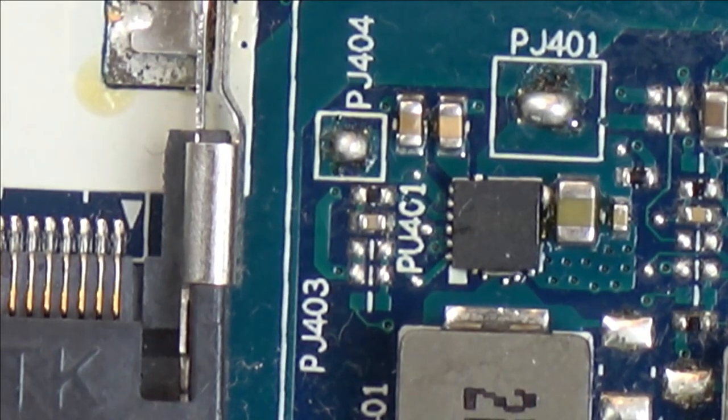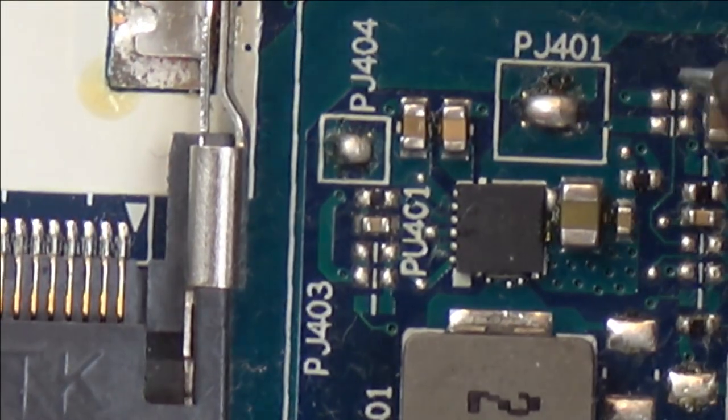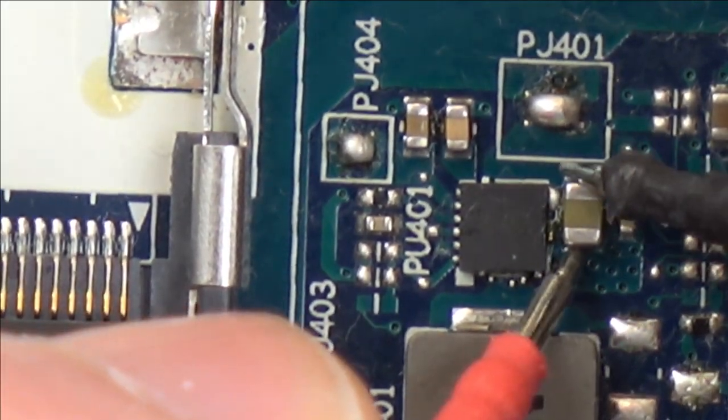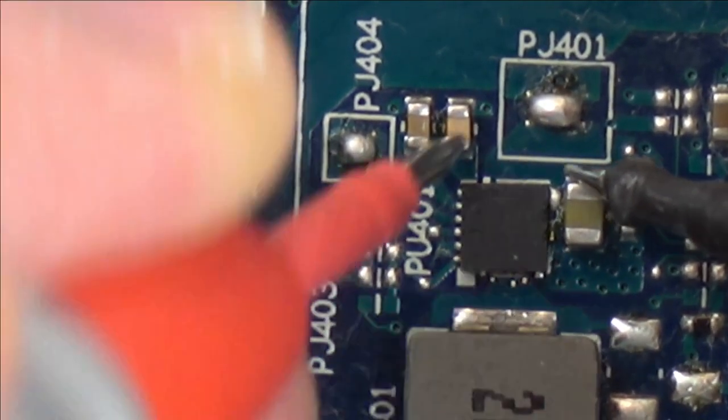And I'm just going to clean up both of them with some isopropyl alcohol. Well, there's a bit of a blob of solder there, and I just want to make sure it's not shorted between these different rails, because I don't think I'm going to be able to get my soldering iron in there, because it's tiny. So let's just see if it's shorted between this rail and that rail. No, it hasn't. So it should be okay.